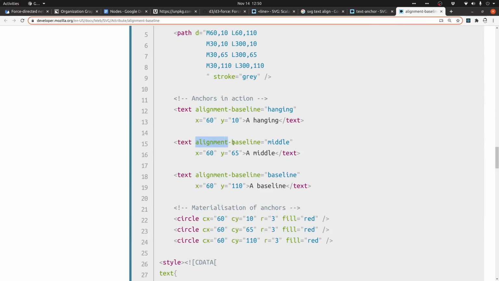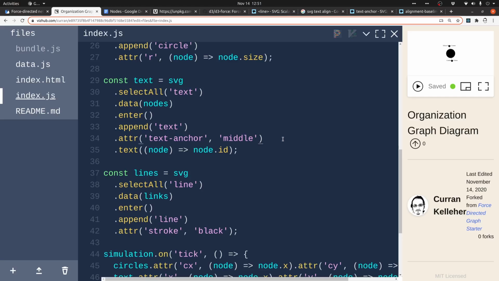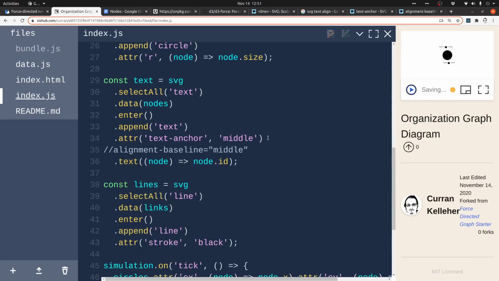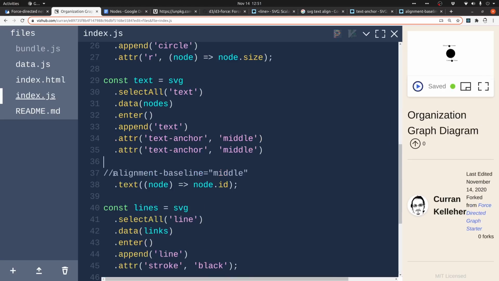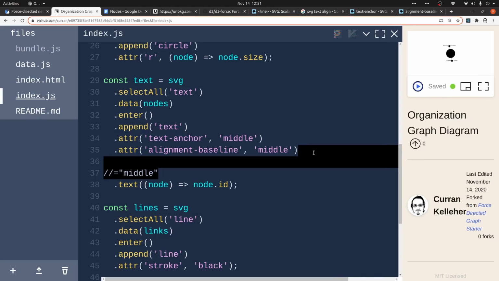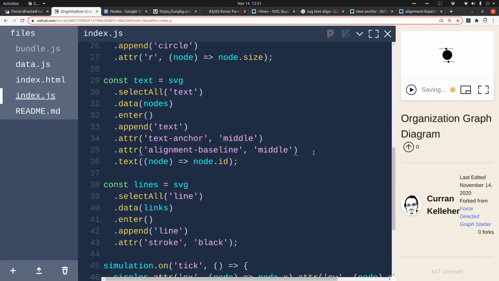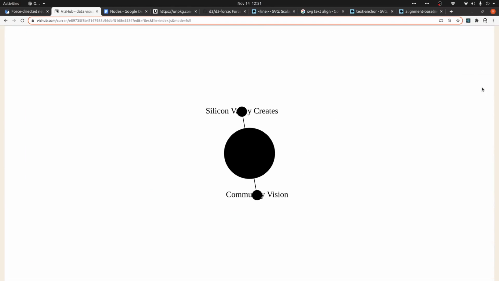Yeah, let's set alignment-baseline to be middle, like this example. It's almost exactly the same as this other line, but it's alignment-baseline instead of text-anchor. So this should do the trick. Let's see. All right, looks decent.